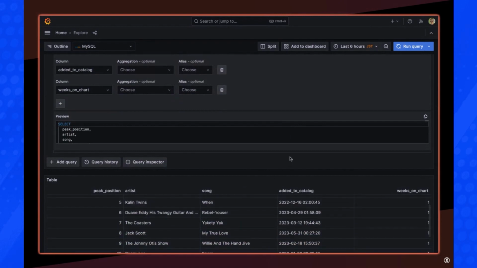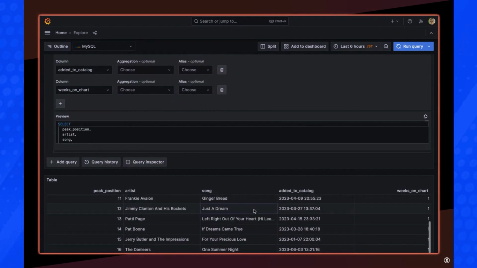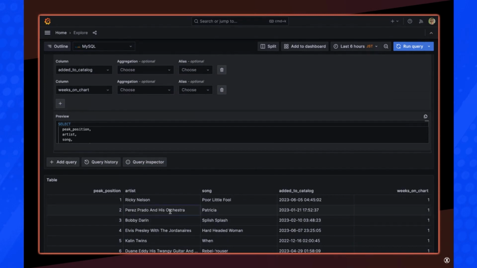All right, so that's good. We're querying the data correctly. We can see stuff that makes sense. We got a little Ricky Nelson here, Poor Little Fool, things like that. I'm assuming that this is mostly an accurate data set, but I'm not 100% sure.